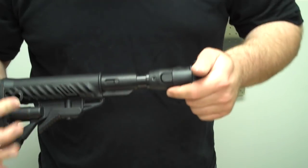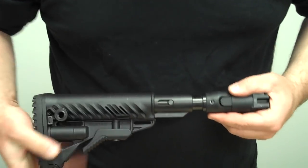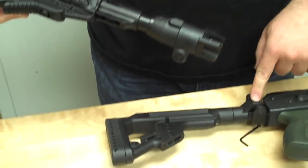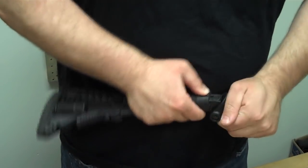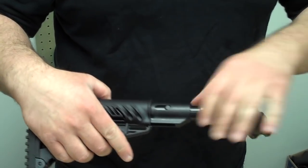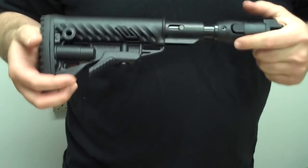Now I want to talk briefly about this. This is what's called the M4AK. It comes in also a couple styles — it comes with a steel Galil folding joint such as this, or it comes with a polymer style joint, which is what you see here. It also comes in another variety of styles: one with a shock tube and one without a shock tube.